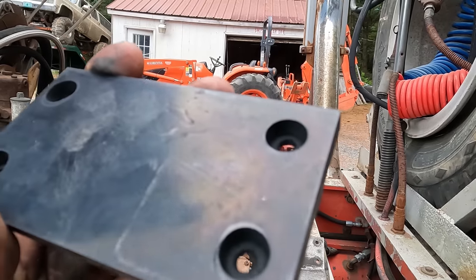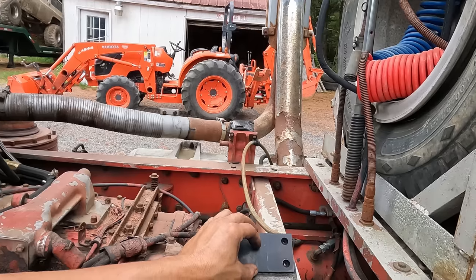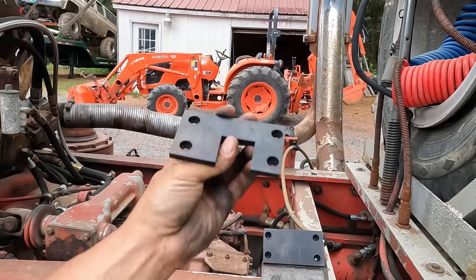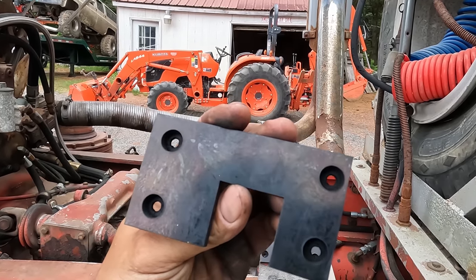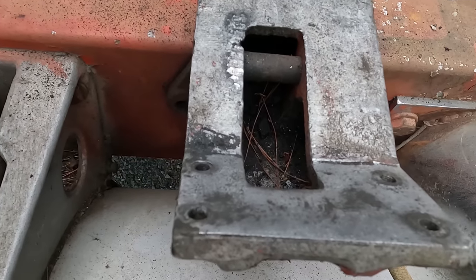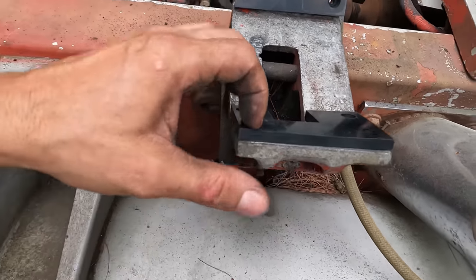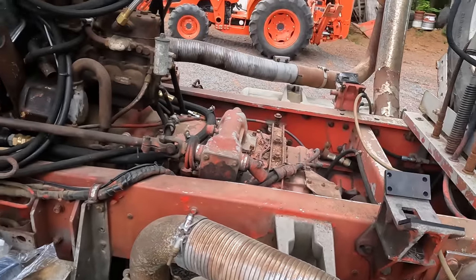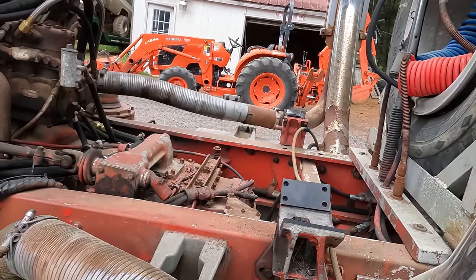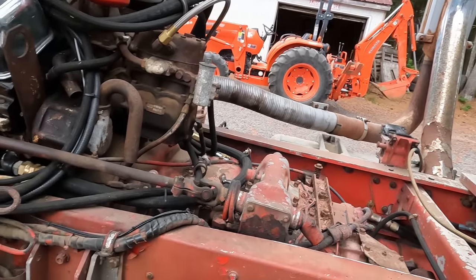You're going to have two that look identical to this. Now you can see the recessed fastener, so that the heads won't stick out. And then you have this side, and these only go one way. They're different side to side. This mount is cut out in order to fit the cab lock. My mounts are exact reproductions of originals, with the correct factory durometer and thickness. So this should be very painless for those of you that have to do it.